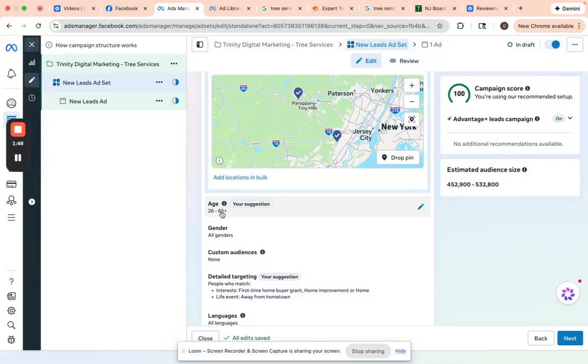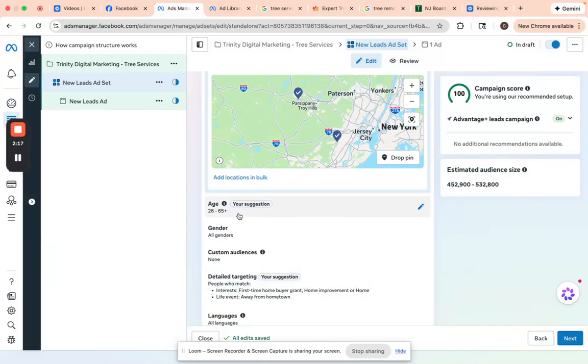I put in 26 and up really because those are typically homeowners that either they're in a home or they've just moved to a home and they want to do some tree work. So you kind of want to target those folks through Facebook. And there are other areas where you can change as well if you wanted to do home improvement or things of that nature, home and garden, things like that. That could also be the audience that you want to direct this advertising towards.